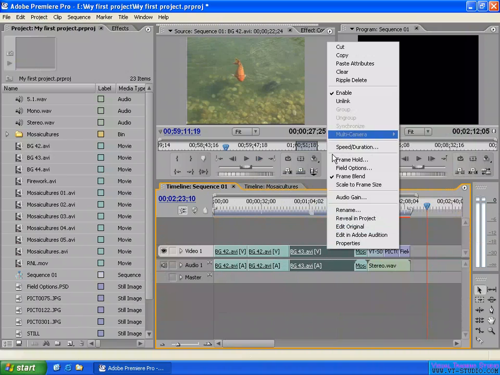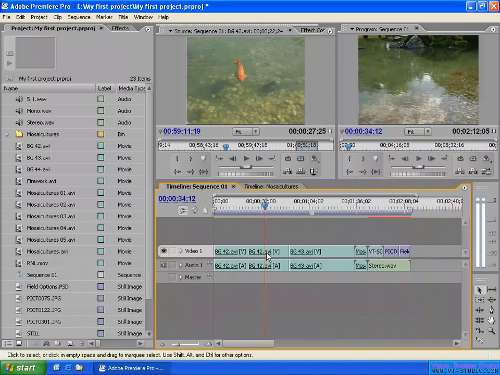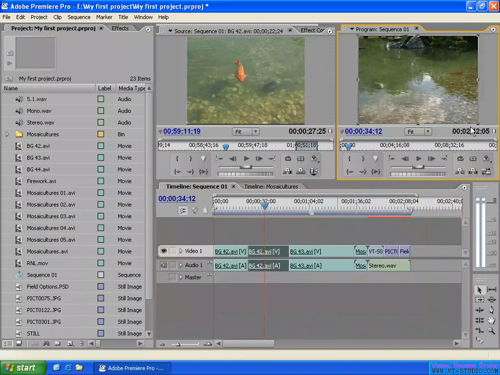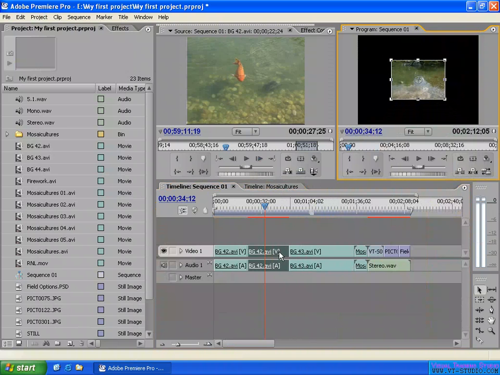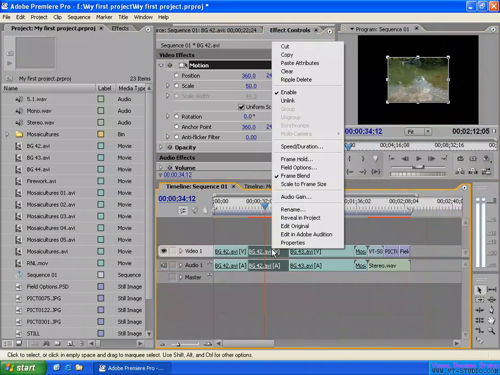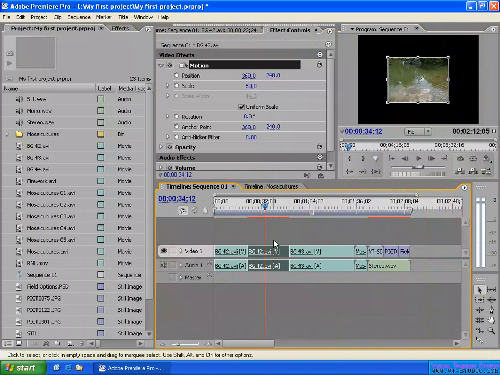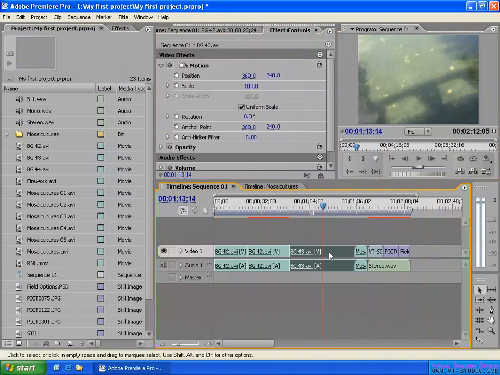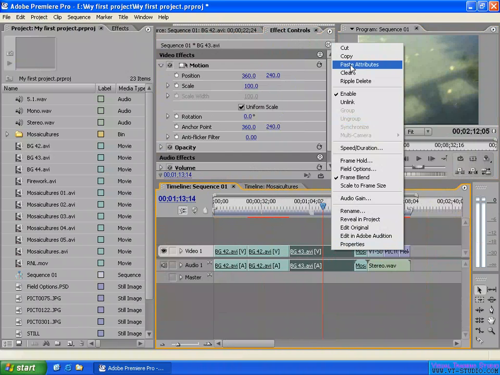And before I show you the option paste attributes, I made a change in here. For example, I adjust the scale here, I make it 50%, and we copy this, or you can cut it. In here I make a copy, so I copy this clip and also copy the attributes from this clip. And now I go to here and I right click and select paste attributes. That means it pastes the attributes from the clip here.